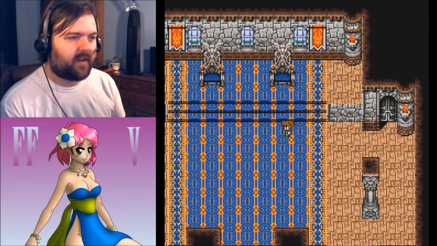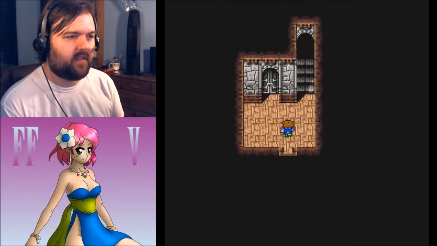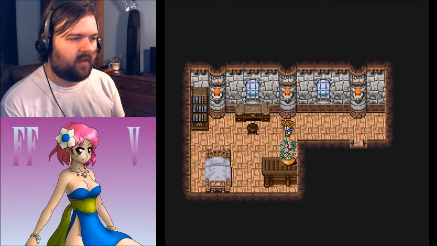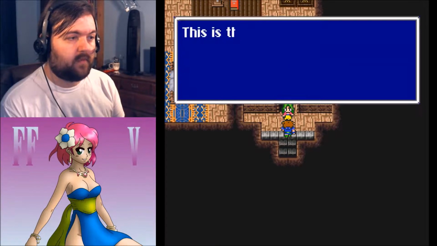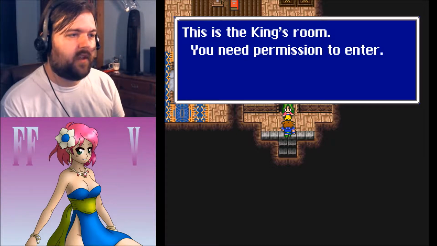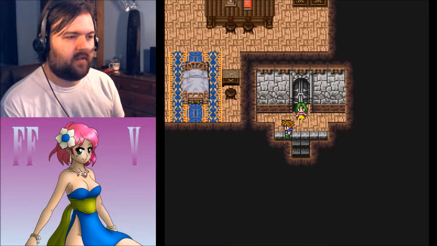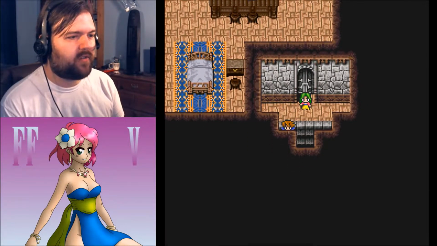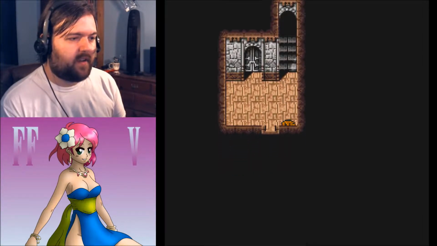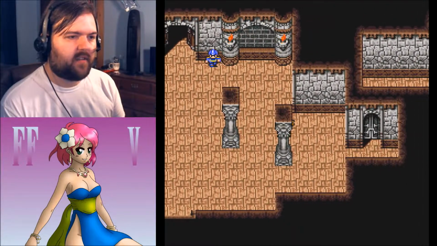Okay, all the way back down to the throne room, and then check the other door, which I think is where Lena was sleeping in that cutscene just before. Yeah, it is. Nothing on the bookshelf. This is the king's room. You need permission to enter. Permission? That book looks so suspicious. Fine. Before we go outside, let's see what's over here.